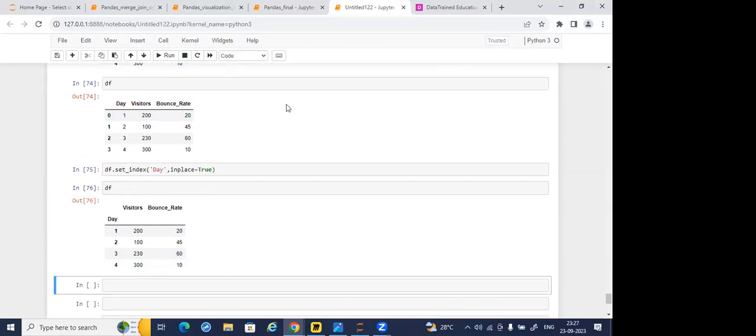So inplace equals True is the parameter which gives you the permanent changes.